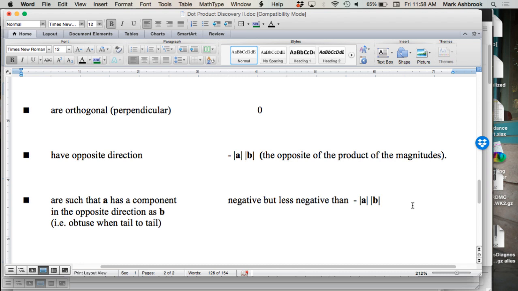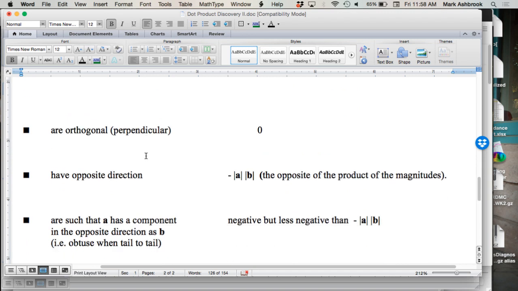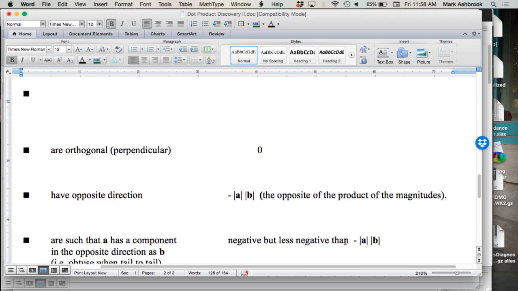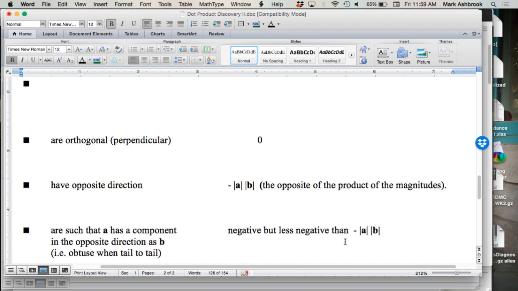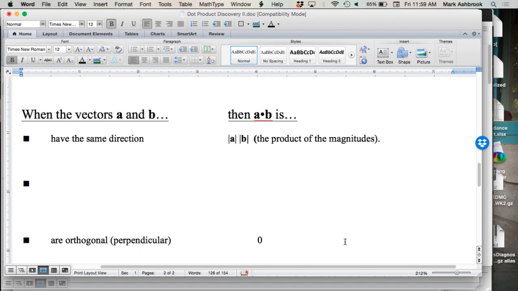Tom, are you going to do the last one? The vectors are multiplied by the components in the same direction. So if like vector A, I'll use the third example, is 3, 4, the triangle has 3 in the x direction, so you multiply the 3 times the 5. Okay, all right, so you're kind of getting at where we want to get to, our grand conclusion in the end.